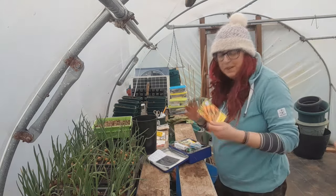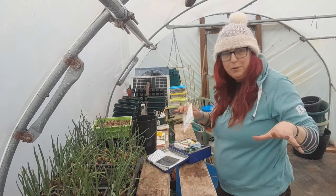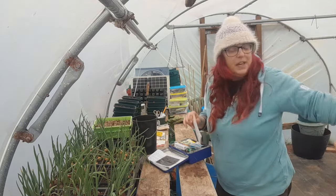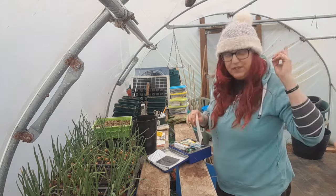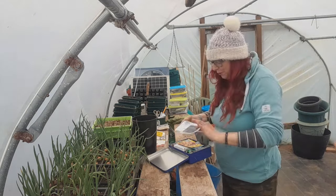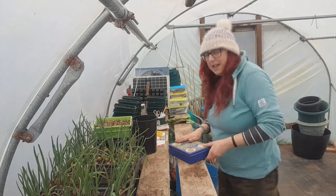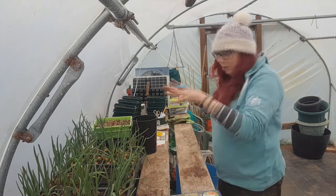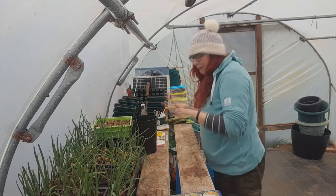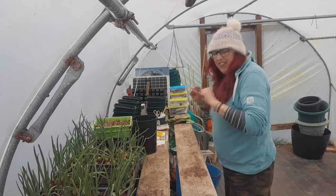Going through my seeds — things like carrots, parsnips and other root type vegetables, plus some salads and other things I will be direct sowing into the beds here in the polytunnel and even outside, so I'll be putting those to one side. Here's my super soil to use soon — I want to get that onto the outside beds before all these seedlings become ready to plant in.